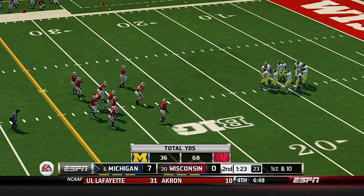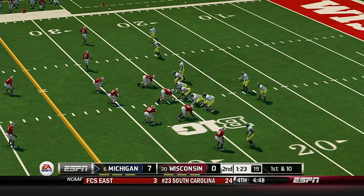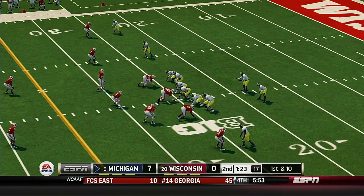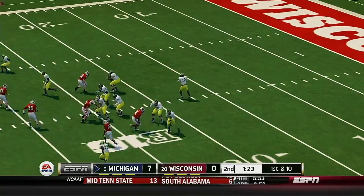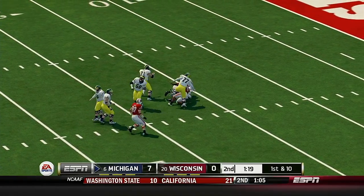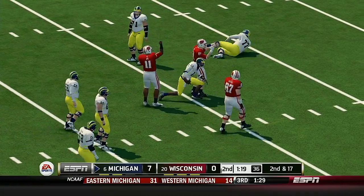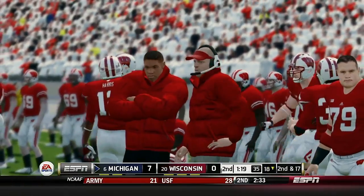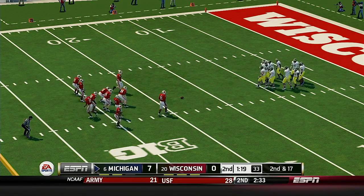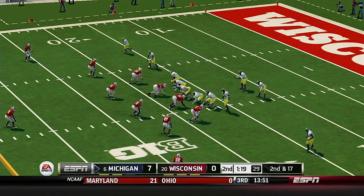There hasn't been too much daylight between these two teams. In games like this, some players try to press too much, and that can cause mistakes. Michigan is up a score. He gets sacked on the play. But the defense is fired up, responding and reacting to that sack. Not only do they get the quarterback, but they hit him and hit him hard. I think that can really create some confidence for this defense.